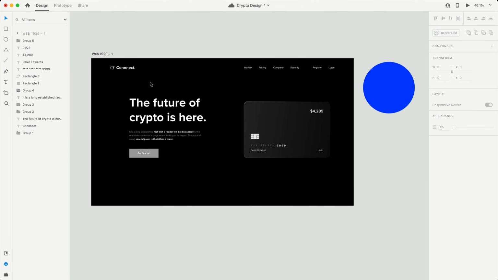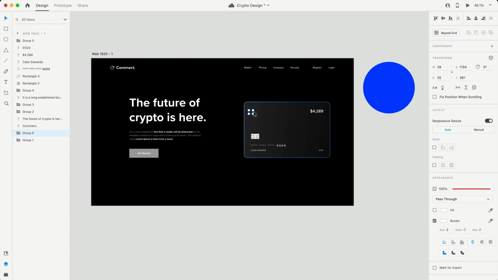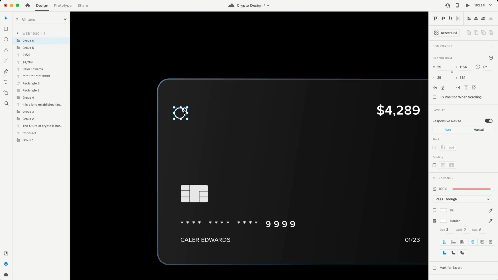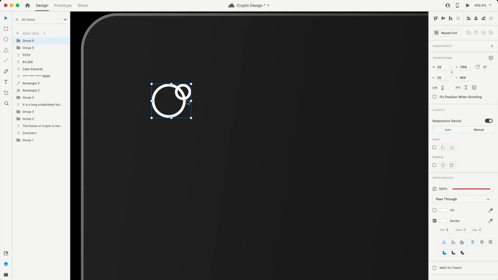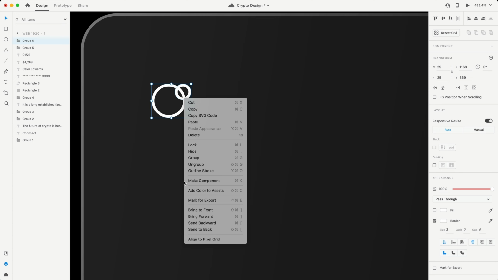Next, let's add the logo. So holding Option or Alt to drag a duplicate of that out. Command Shift right square bracket key to bring that to the top. We'll put that in the top left corner, 50 from the left side and 50 from the top. And we're actually going to make this a little larger, but before we do that, I'm going to right click and then I'm going to outline stroke.